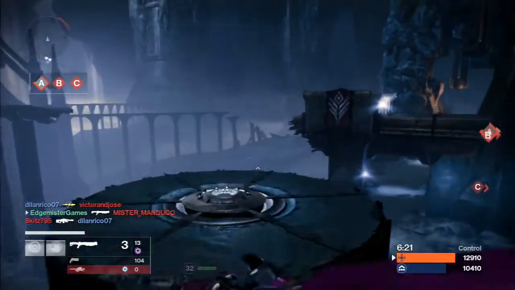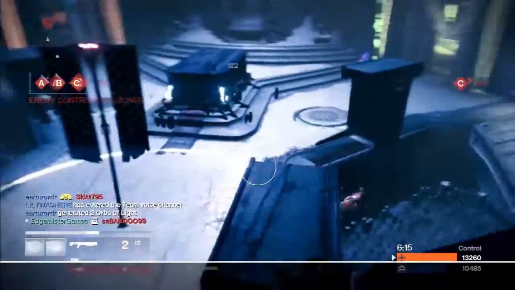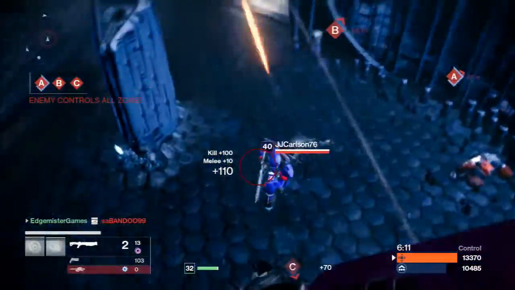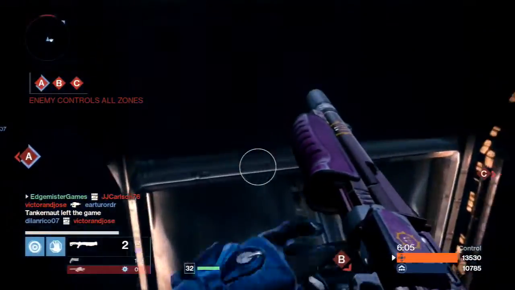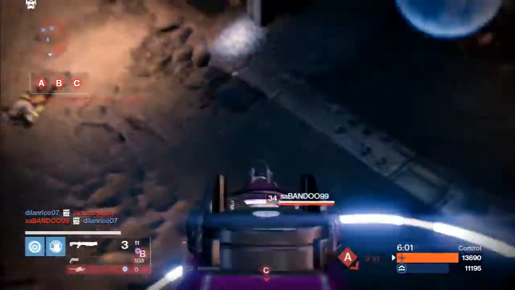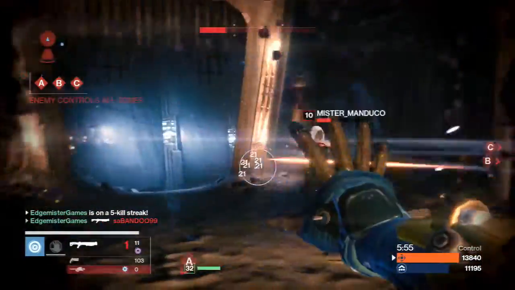So go ahead and grind some Prison of Elders. Again, it's level 28. It should be very easy if you're max light level already, and just try to get this shotgun. It's a very good shotgun. Also, a nice little thing is the sniper rifle you get from this is a high impact sniper rifle as well, so get that to reroll a sniper rifle. It's decent stuff.